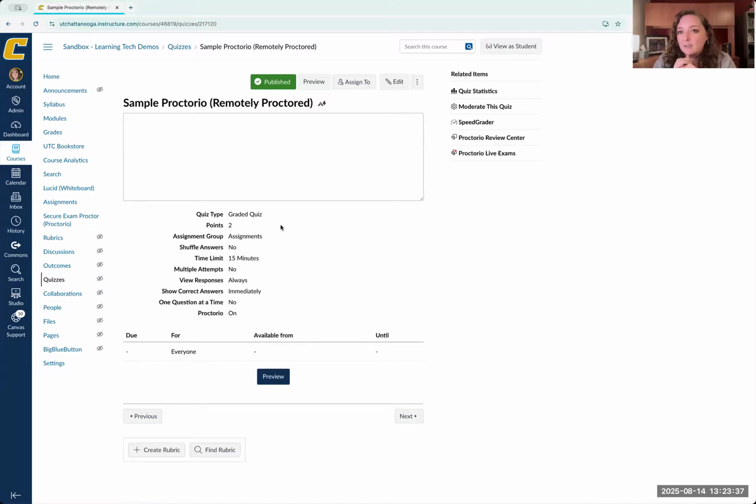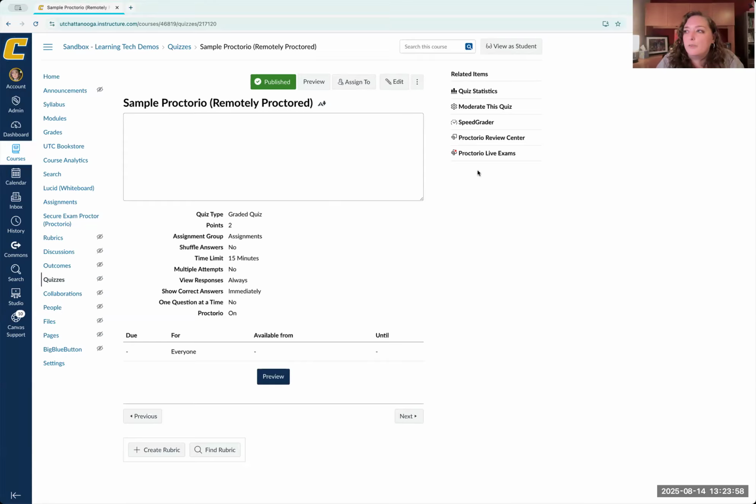In this one, I did not force the browser to be full screen, and I'm going to show you why that is important so you can get an idea of what you may or may not want to do.